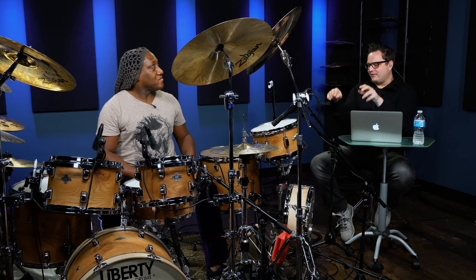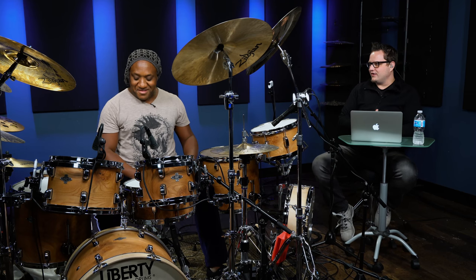So you're known for your four-way coordination. You've got incredible independence, as we saw there. If you were watching him play that song, you might wonder, I did at first, where that backbeat was coming from. He's actually got a snare mounted to his left foot there. You can see it in the foot cam. Very cool device. You also have a cowbell and a woodblock on there, too. How do you manage all that stuff? Practice. A lot of practice. And vision, I guess.